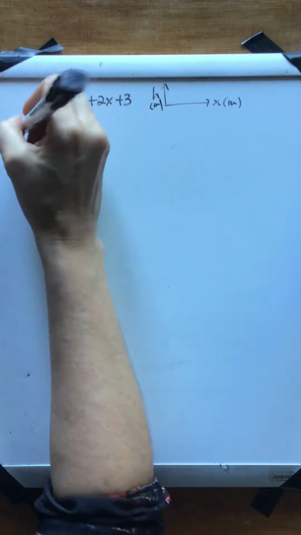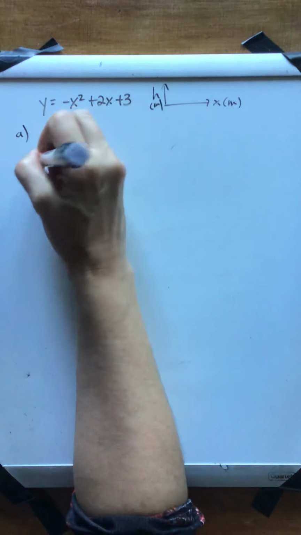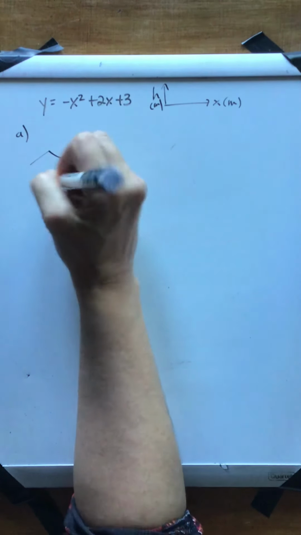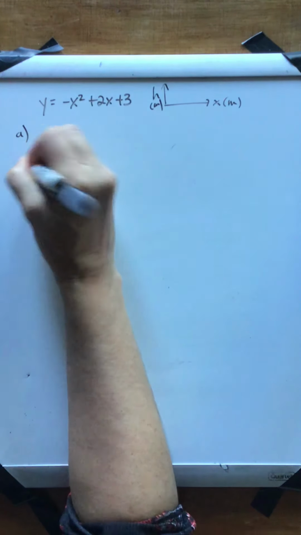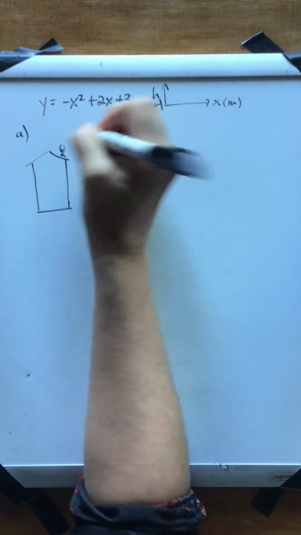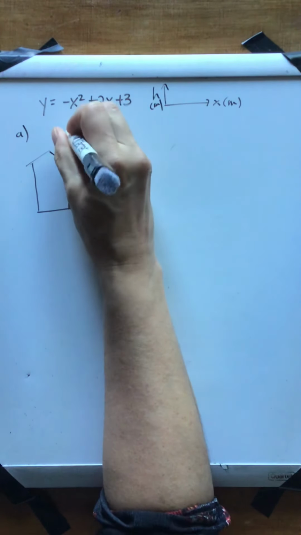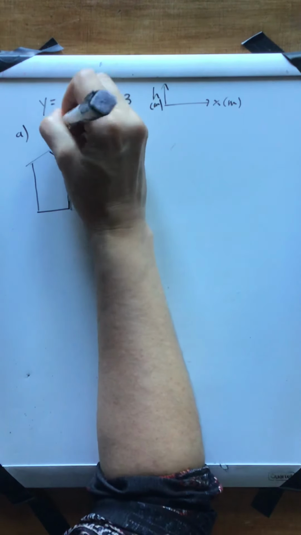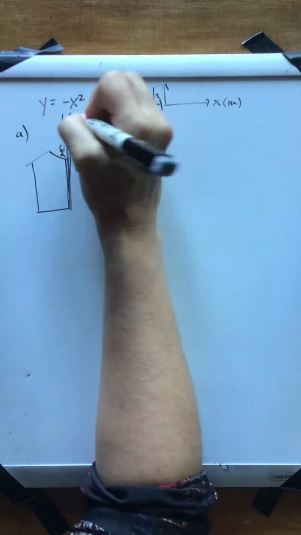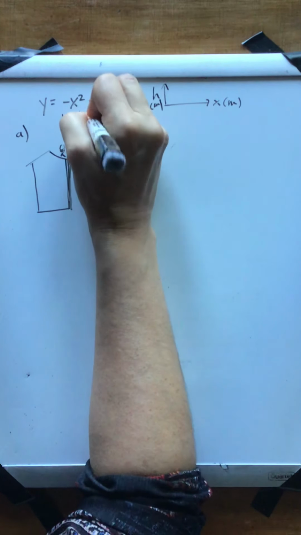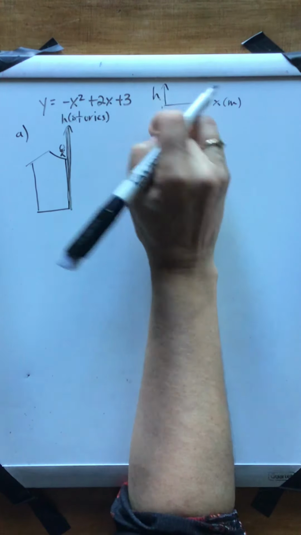So let's take this and add a little bit of detail to it. Let's generate a little picture of the school building. We don't know how tall it is, but that's okay. We've got a little said person here with a water balloon. And so let's put our y-axis here. Height in meters. Actually, sorry, height is in stories. I misread that. How high it is in stories. 1 story, 2 stories, and so on. My bad. Let's fix that.